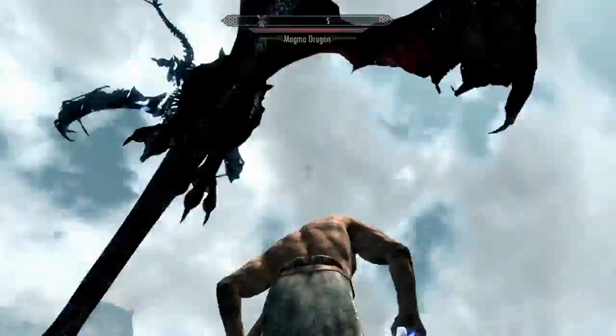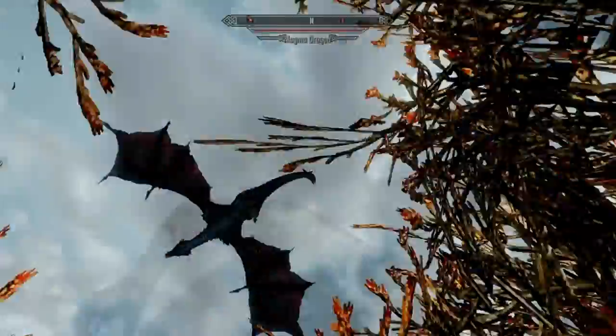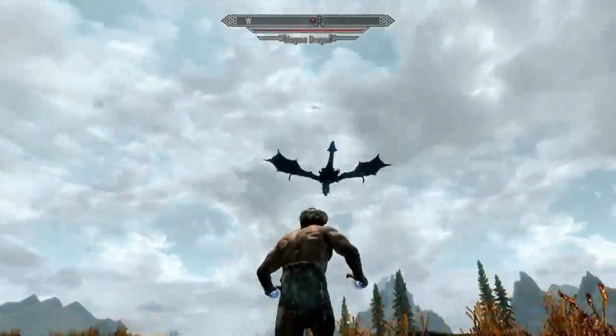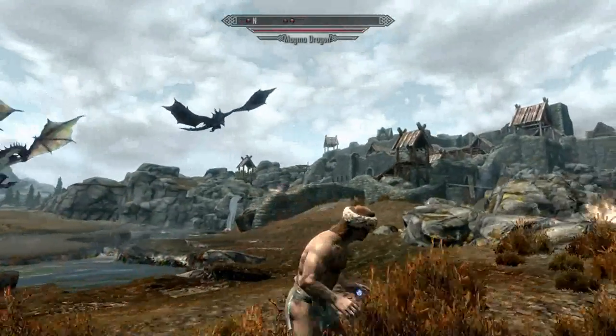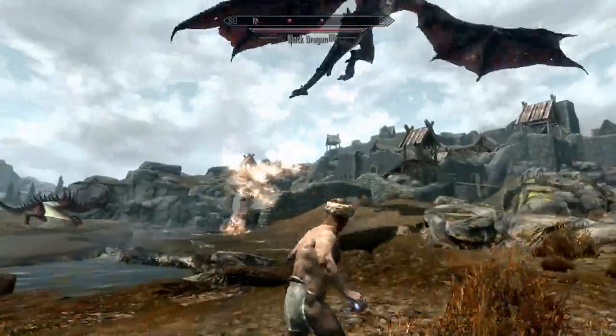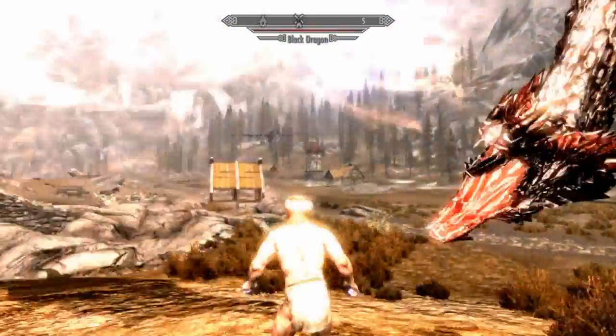I think that's a black dragon. There's another magma dragon. I think that's a black dragon. So yeah, it replaces some of the existing ones, or makes some of the existing ones better, and adds a whole bunch of new ones. Yep, that's a black dragon. It has a big fear effect, actually.